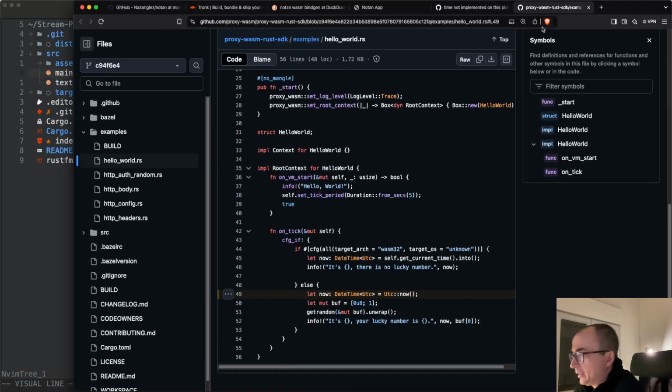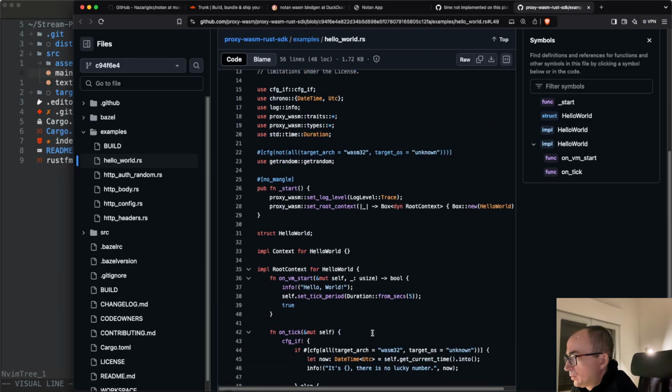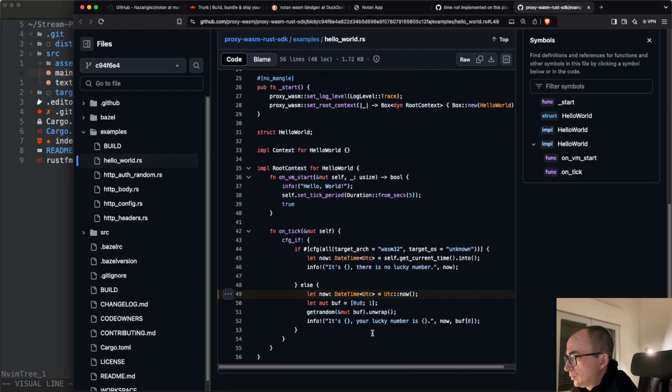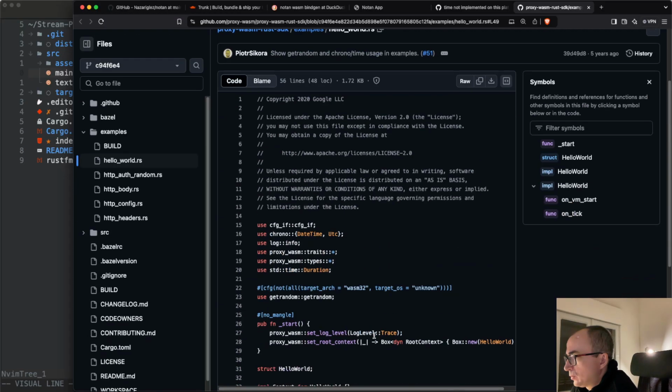So basically I can implement a different approach. And this is coming from chrono.